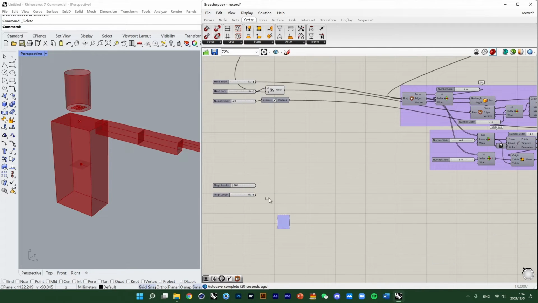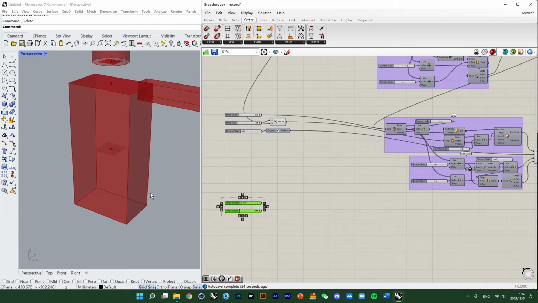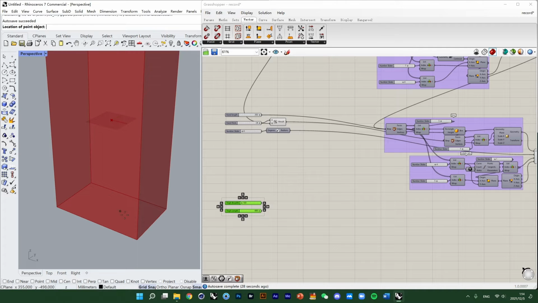So these are our input here, and to build our thigh, the first thing we need is to find the center of this rectangle, and we want our thigh to be located at like half of this distance, so it's about at this position.